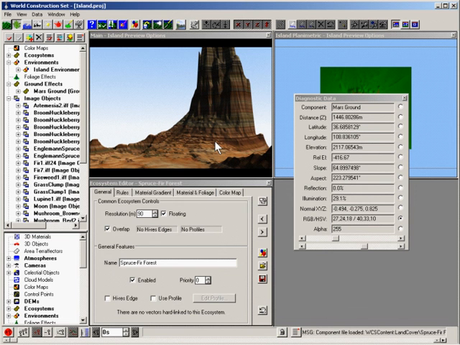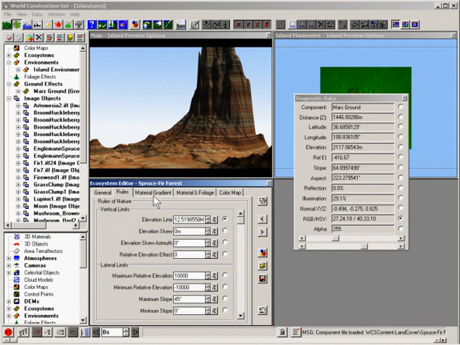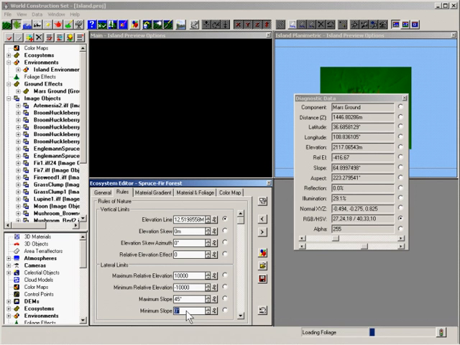We'll look at ecosystems more in a later section, but for now let's just look at the Rules page. We use the rules of nature to tell WCS what terrain polygons to place the ecosystem on. These rules give the ecosystem an upper elevation line well above our DEM and place it on polygons with a maximum slope of 45 degrees and a minimum slope of 0 degrees. For more information on these and the other rules of nature, use the F1 key to check out the interactive reference manual. Save the project, and let's see how this looks with another preview render.